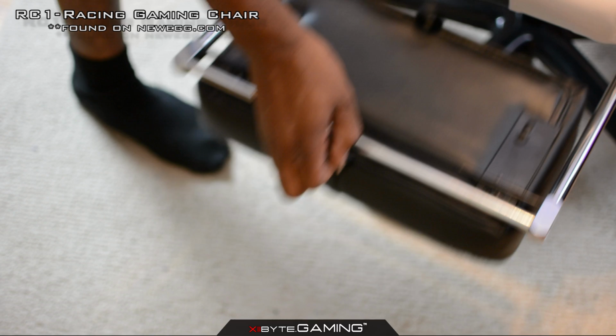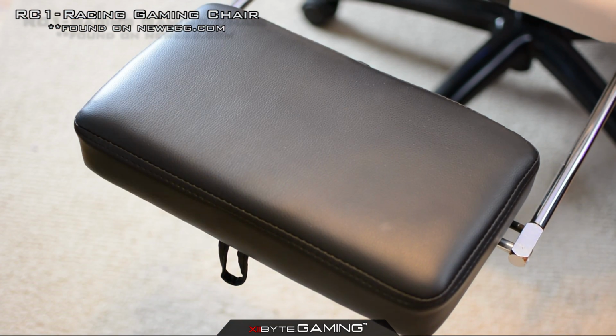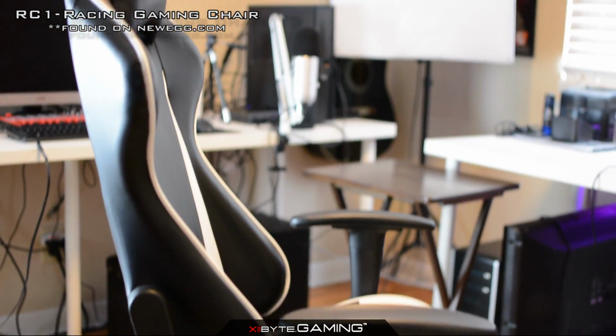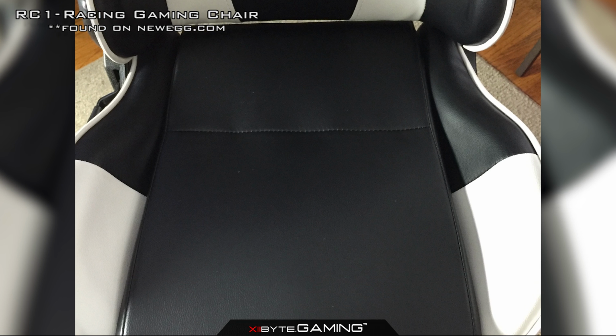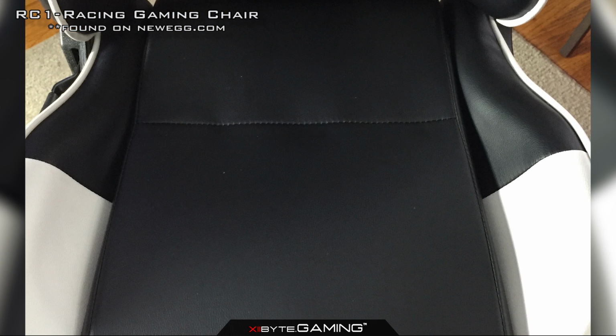The RC1 also comes equipped with its own leg rest, but even with me standing at a strong 5'9", I felt the leg rest was designed too short and rendered useless. But I think it would be great for people a little shorter though. The weight limit of the chair is 250 pounds, so if you're above that limit or just a broad person in the waist area, I would recommend that you pass on this chair, unless you can live with that. But I'm telling you, it's like trying to play the 50-cent racing game at Chuck E. Cheese as an adult. It's a tight fit.